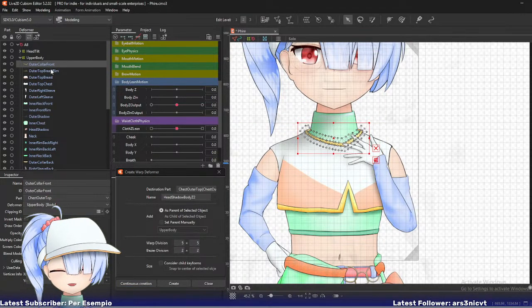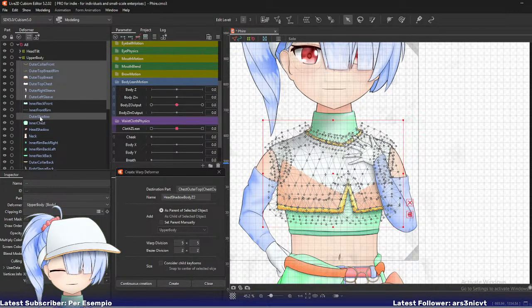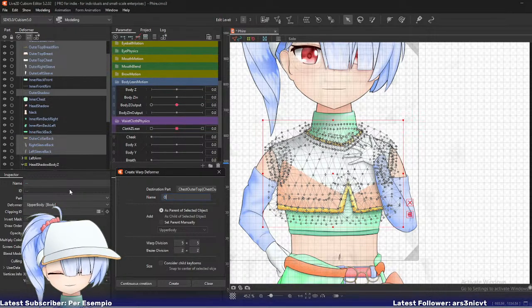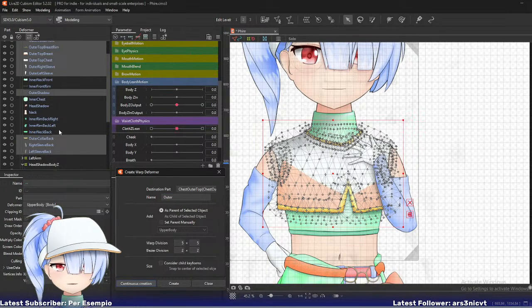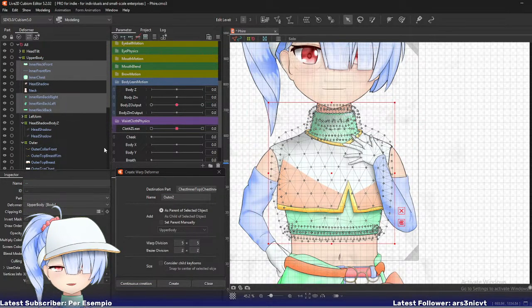I want to separate just a bit more. That's on the neck. Then we want to go down to outer. And then basically everything here apart from 1, 2 is all inner.